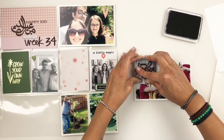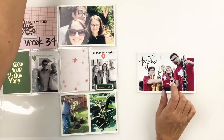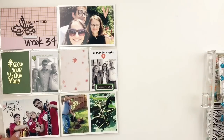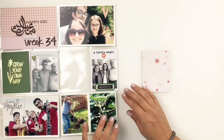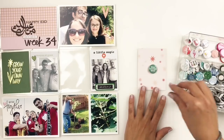I ended up stamping 'better together' and I'm gonna add a little puffy heart to that. I love this better together stamp set — it's an old Kelly Perky stamp set but I love the font on there and it just fit perfectly on this photo. I'm gonna finish up my spread by adding a flare to this 3x4 card that says 'what matters most,' and then I call my layout done.